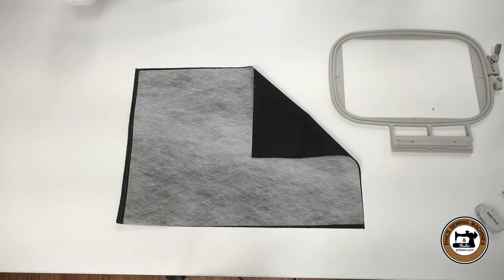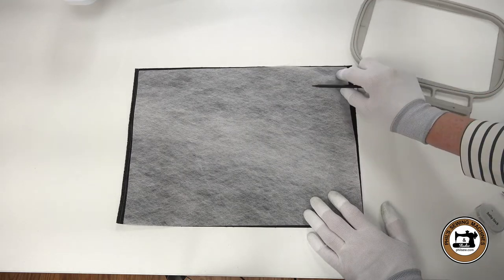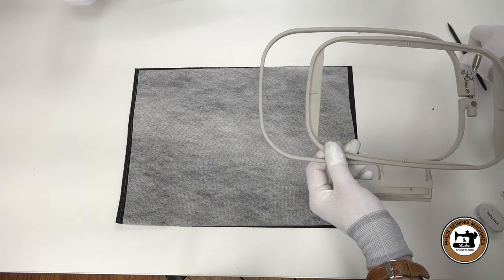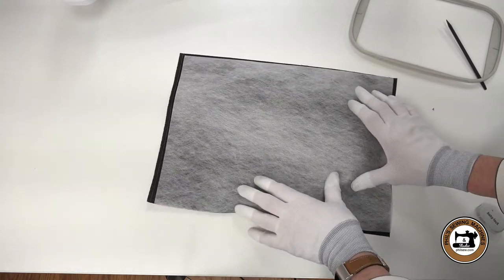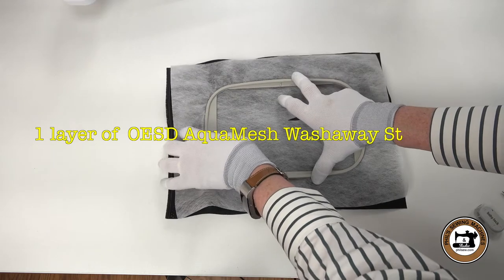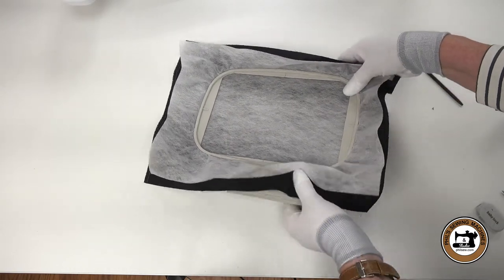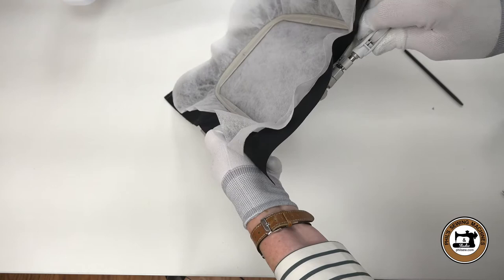Let's get our fabric hoop so we can start embroidering. When we hoop the fabric, we have to remember to put our good fabric side facing down with our stabilizer on top. The inner ring of the hoop has a little triangle at the top, and so does the outer one — you want to match those when you hoop. Place the outer hoop underneath the fabric, get it in position, take the inner ring and press into place, then fully seat it for a good tight fit and secure the screw. I'm using the multi-purpose tool like I used in the earlier video.